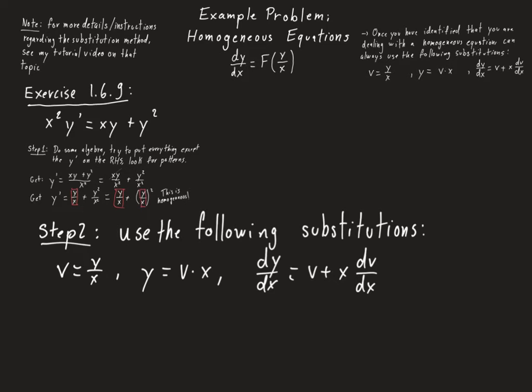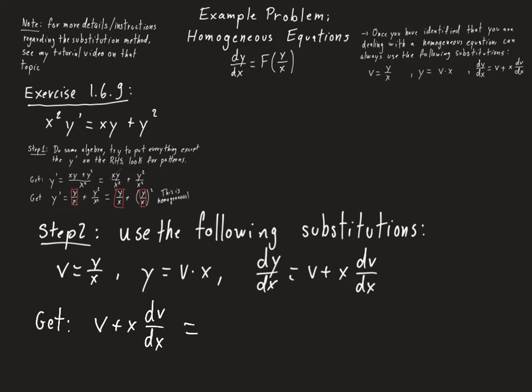Okay, now that we've written that down, let's actually write out what we get when we perform this substitution. As usual, I will try to color code the substitution to make it very clear to everybody exactly what I'm doing here. We have y prime equal to y over x plus, in parentheses, y over x, squared. So very clearly, the y prime, which is dy dx, is going to be replaced on the left-hand side by v plus x dv dx.